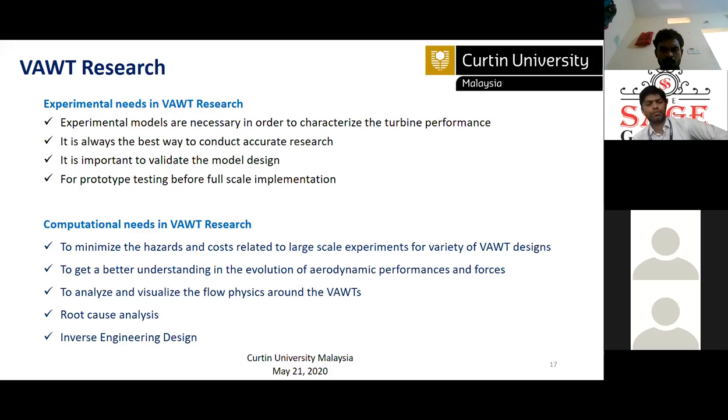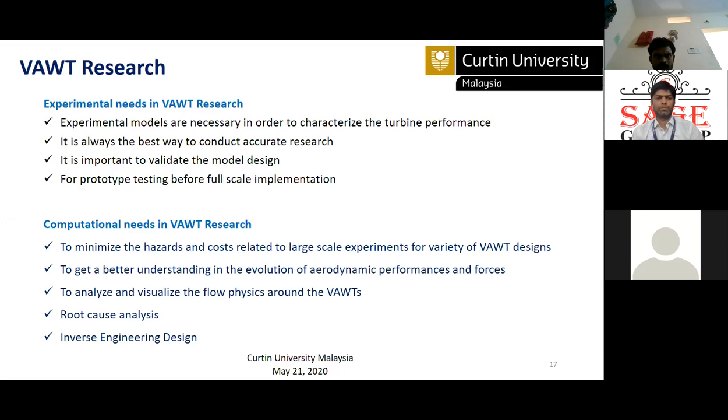We go for the computational work, and also when we do the aerodynamic analysis, or we want to know the root cause for a power improvement or a power reduction, we have no choice other than the computational work, unless you have a setup with a laser, with which you can do some flow visualization through experimentation, get some results, analyze them, and try to identify the root cause for a power reduction or power improvement. So both the experimental and computational are mutually important for any kind of vertical wind turbine research, and we encourage both types of researchers as much as possible in vertical wind turbine research.